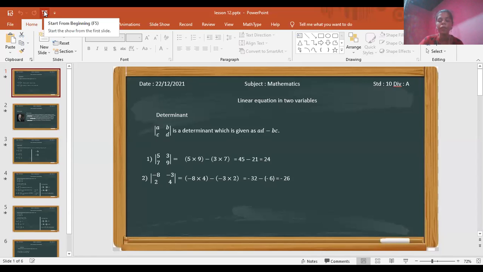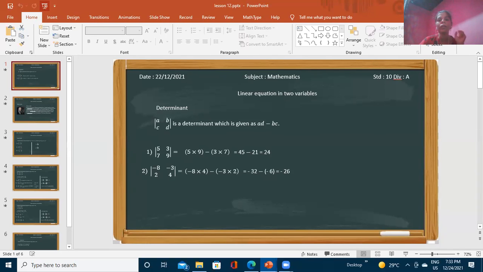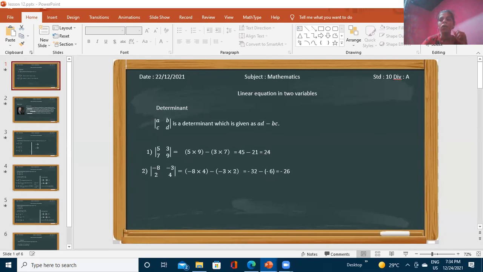In your previous lecture, you have studied what are linear equations in two variables. In fact, in your previous class also you have studied it. Now we are going forward with that topic, and we are going to learn today Cramer's rule, which will help us to find out the values, the solution of a simultaneous equation. What is simultaneous equation? Yes, simultaneous equation means the equation which consists of two or more linear equations.